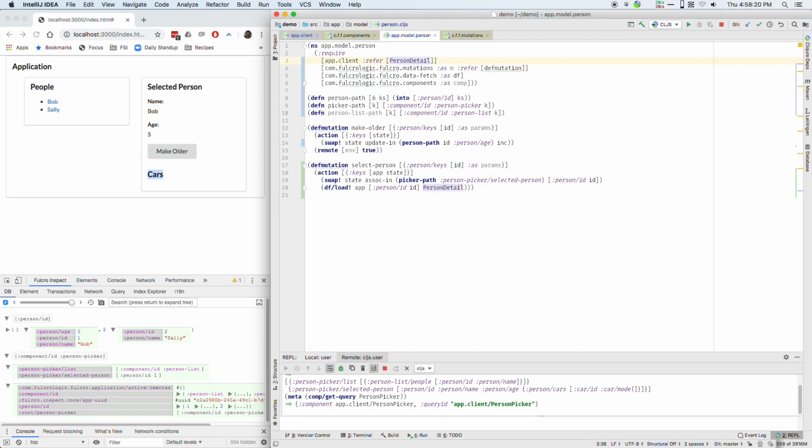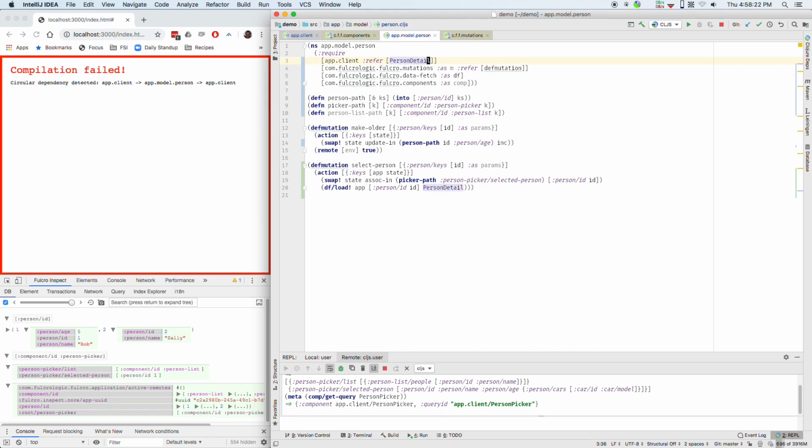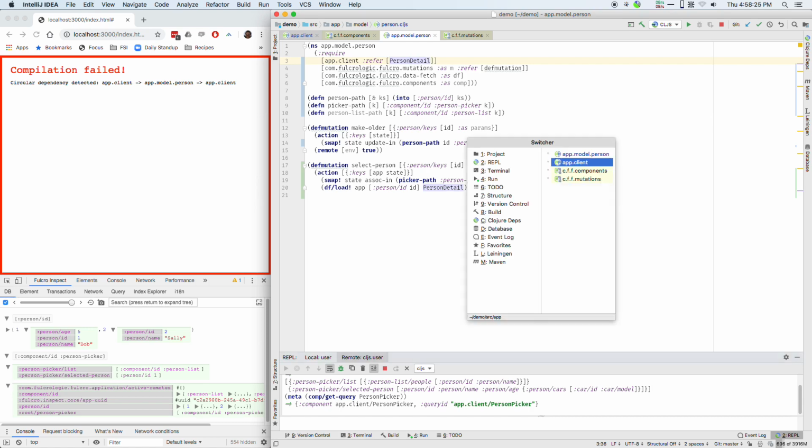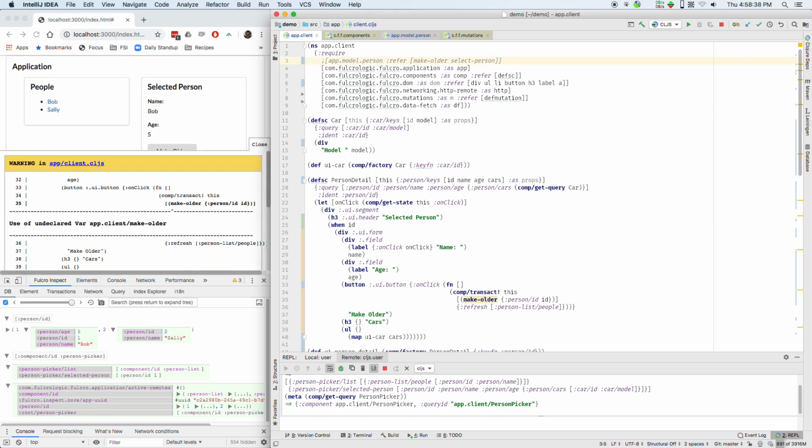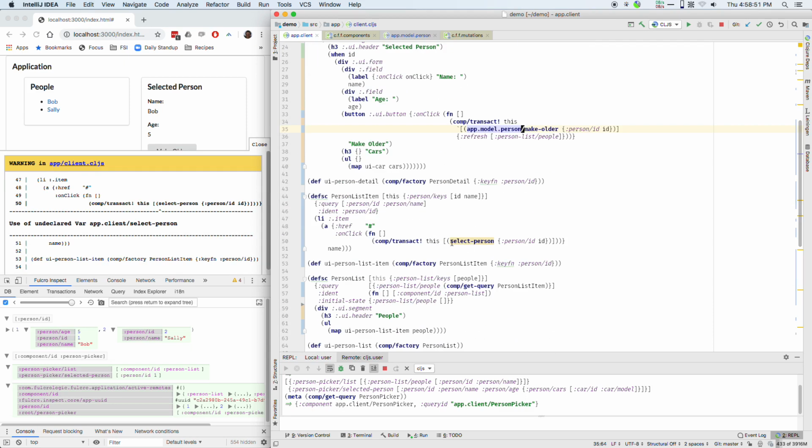The reason that's a problem, and it's not a terrible problem, is if I do that, I'm going to get a circular reference. Clojure and ClojureScript don't like you going back and forth to each other. So client over here is requiring, for convenience, really, model person, because I want these two things to be in scope. And so I could fix this way. I could comment that out. Okay, now I don't have that going on. So now I've got to quote this thing and say, all right, that's in app model person. Remember, these are just data, so I can fix that. But you can see, hopefully, immediately why this is less ideal.